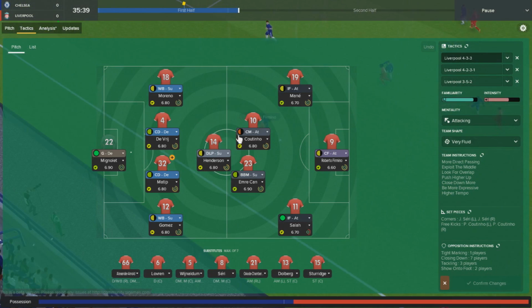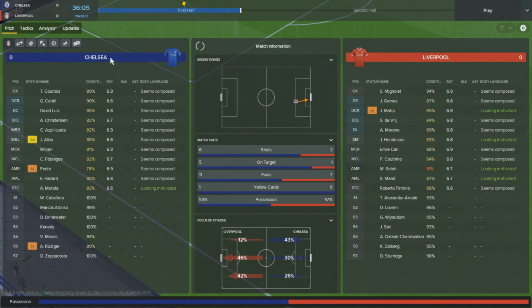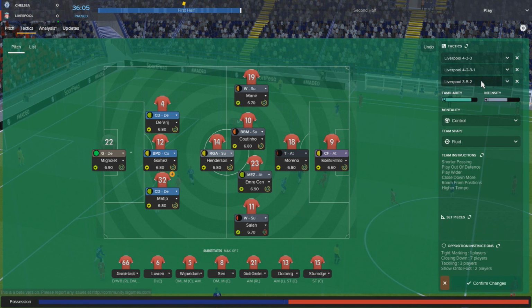Salah wants to come off with a pulled groin. This might be the excuse that I need to change stuff up tactically. We could go to the 3-5-2. We could realistically do that. It wouldn't be the most mad thing that we've ever done. Moreno might have a little bit of trouble slipping in. But we could go for something like this and then bring in Seri at box-to-box.